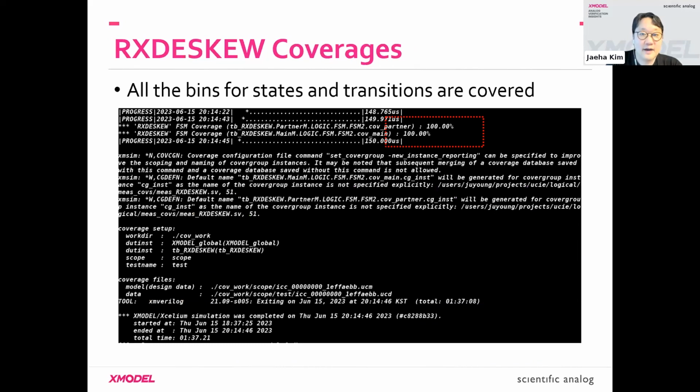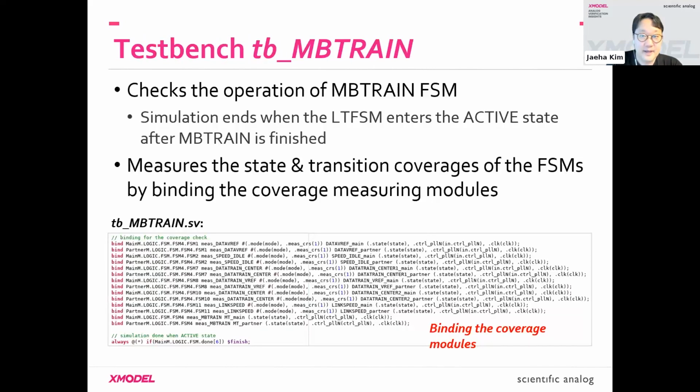Again, you can verify, you can measure the coverage and verify that's 100%. Okay, now you can put all these little FSMs or little steps together and complete the MB train process, which goes through all the calibration steps as I mentioned. And then this is one giant FSM, still not the whole thing.